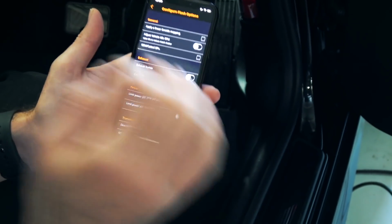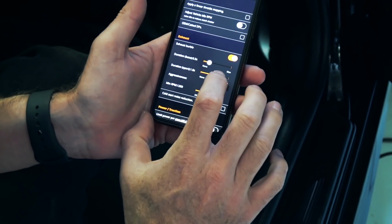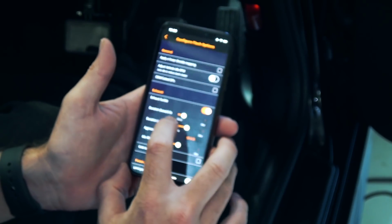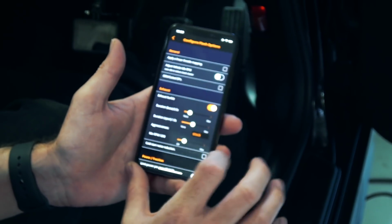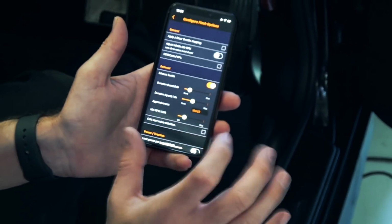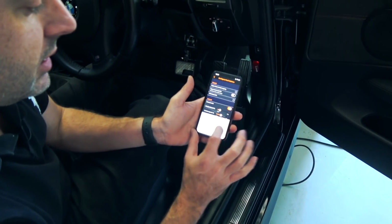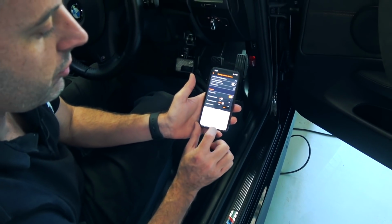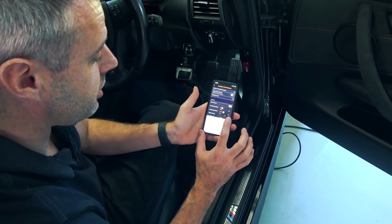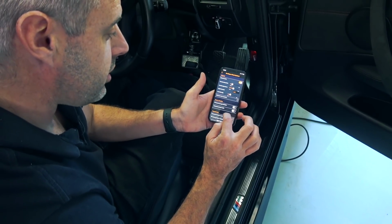Okay. Now we are going to set this car up with burbles, so we'll turn exhaust burbles on, but being a very nice example of a 1M, we don't want to be too crazy with it. You know what, we're going to run these standard settings here. I think that's going to be fine. It's going to be a good place to start with. And the aggressiveness, we're going to run soft. You can go medium or hard, so we're pretty much in the middle at soft. Cool. We don't need cold start noise reduction, that's fine.